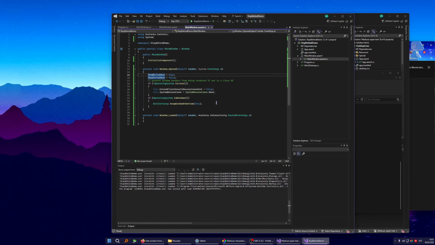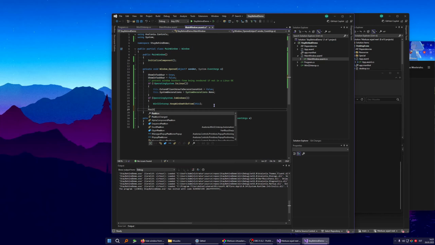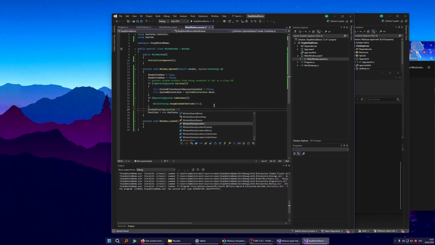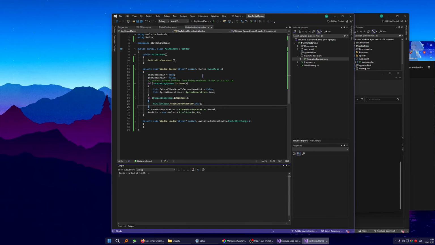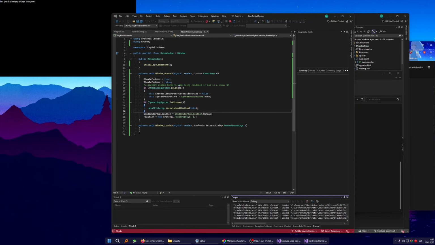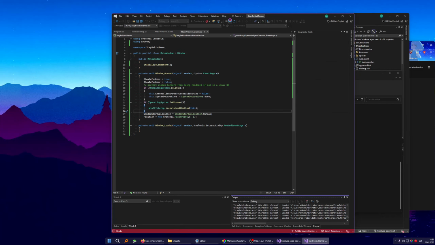Now we can even customize the location of it. So if I go to have the new pixel point, and then window startup location equals manual as well, it should start at the top left corner like that, right here. So that's cool.